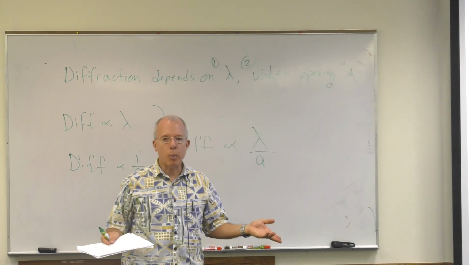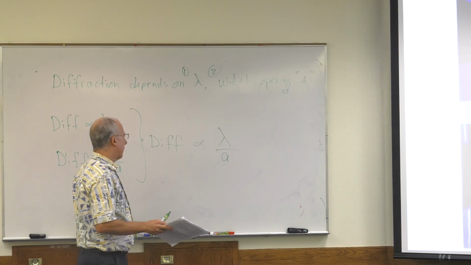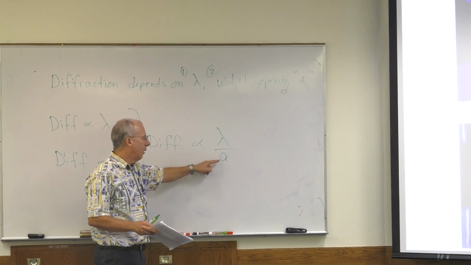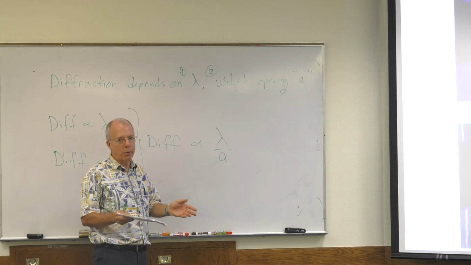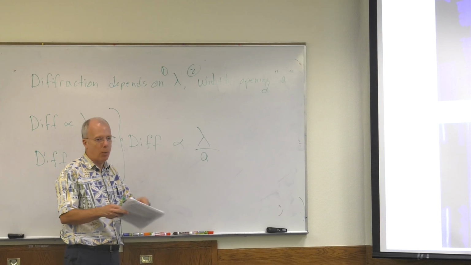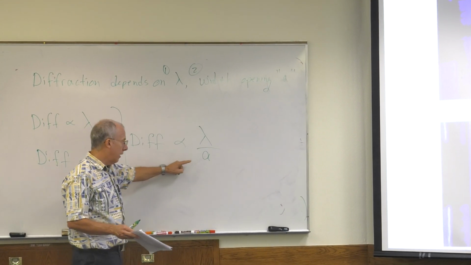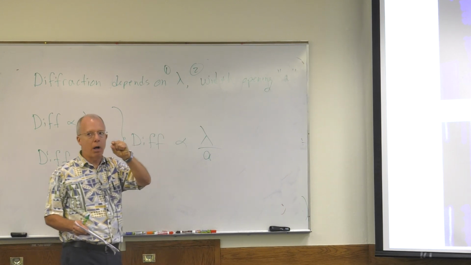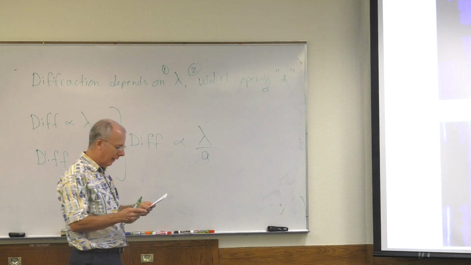And again, here's why Newton never saw diffraction, right? They didn't have lasers, right? So they didn't have a source with just one wavelength. The light is a combination of many colors, many wavelengths, so it's kind of hard to do something with many wavelengths. And then they didn't have something that had a really, really small width like we do. So they couldn't see the diffraction, all right?